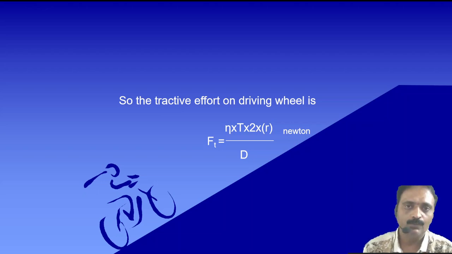So these are the two things that we have to consider. The first one is tractive effort expressed in terms of three components of force: Fa and Fr, plus or minus Fg. And another one is in terms of torque, gear ratio and diameter of the driving wheel. So depending upon the data we are given, we need to apply the formula.